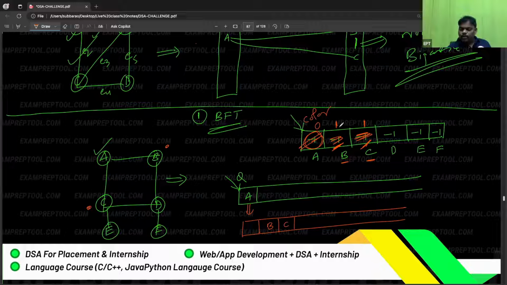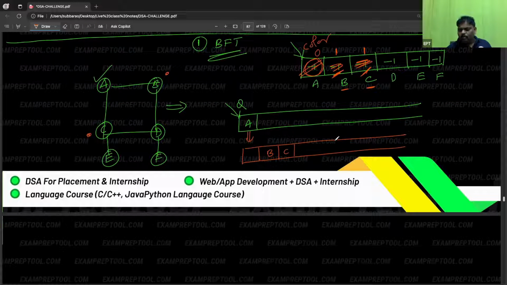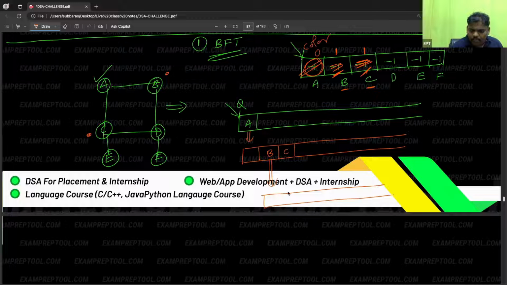Right? Very simple. If anyone is not getting it exactly, I'm doing BFT. Same story continues. Some people are asking, how the same story? Let's start. Once again, delete B. Okay, I deleted B. Previously A was deleted. Now I deleted B.